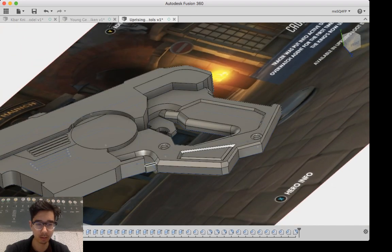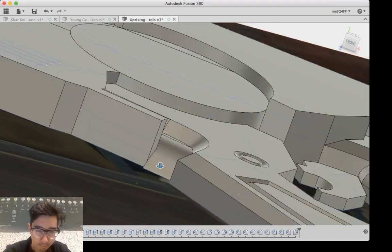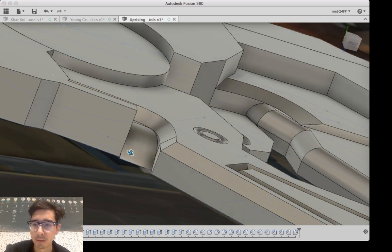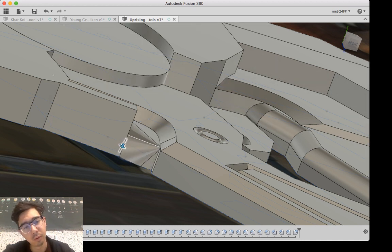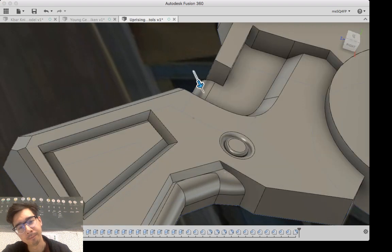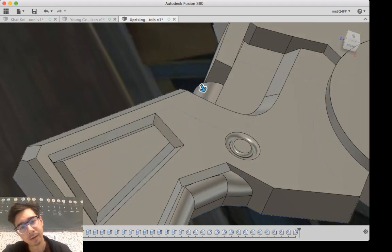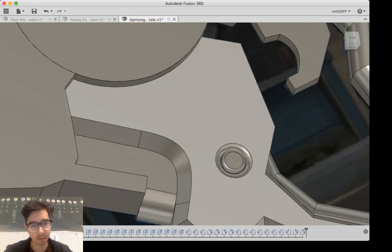And I got this piece here, which also should be filleted. Variable raise? Oh. I see. No, I don't want to do that. Let's do chord length. Yeah, I like how that went. Okay, that works.